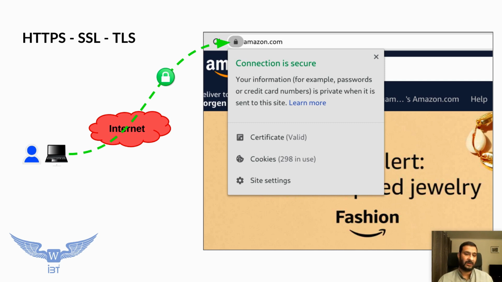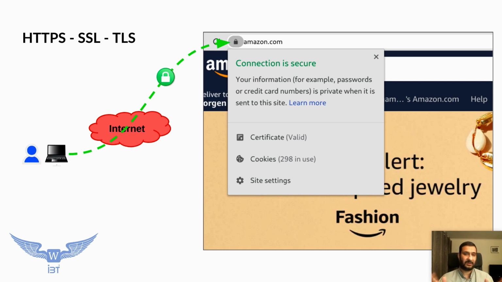A very layman alternative name for it, just for the sake of understanding this whole concept, would be SSL, which is Secure Socket Layer, and a newer name is also possible to be used interchangeably, which is TLS. Now I know as a person belonging to this domain that these three words mean separate things, but I'm not going to go into the technical detail here.